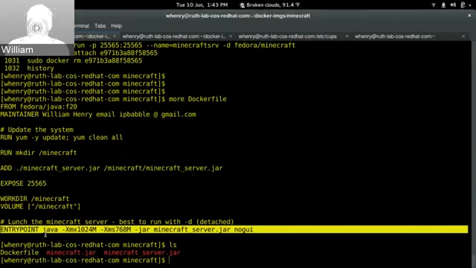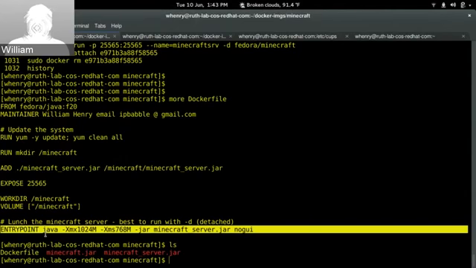The -t was for the terminal, -i was for the interactive mode, and I was going in there with bash. But in this case, I'm not going to run it that way. I'm just going to run it this way, give it an entry point and say, hey, when you bring up this container, run Java with these particular commands, right?